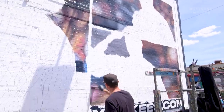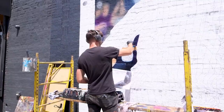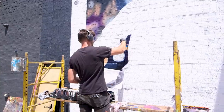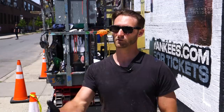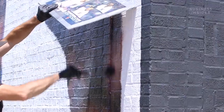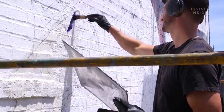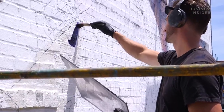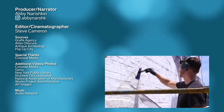But ever since the heavy regulation of wall dogs and their walls first came down, one question has circled the industry: are these advertisements art? The fact that it's advertisements — yes, they're trying to replicate what somebody else gave them, but they're doing it in their own way. You have to be a tradesman and craftsman to do this correctly, but you also have to be an artist to do it. And a highly skilled one at that, considering just how realistic they look.